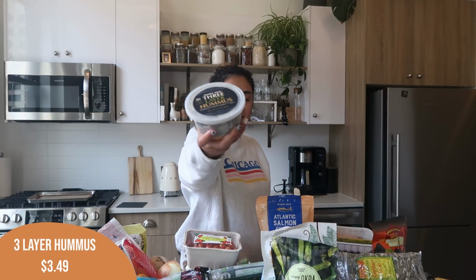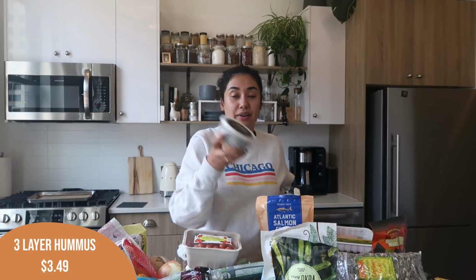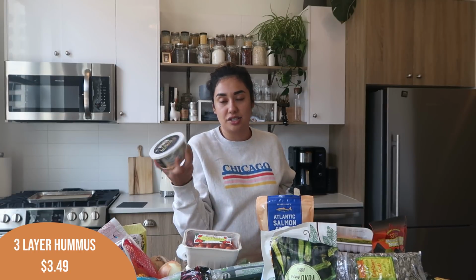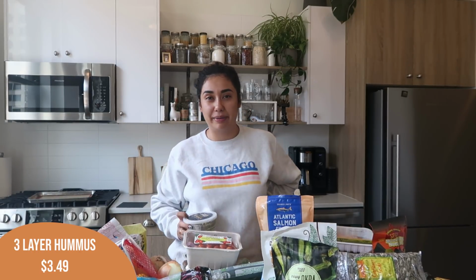Then I got another container of the triple layer hummus. This hummus has the original, the spicy, and the cilantro jalapeno. I really, really like this one because it's fun to eat all 3 different flavors of hummus. And so this is usually the one that I've been grabbing recently.